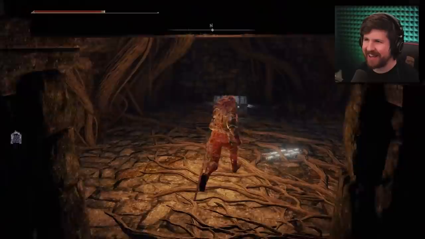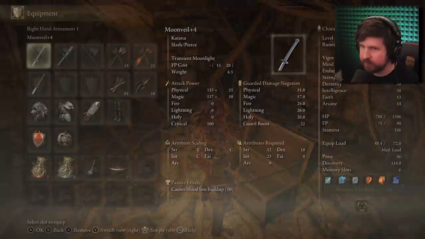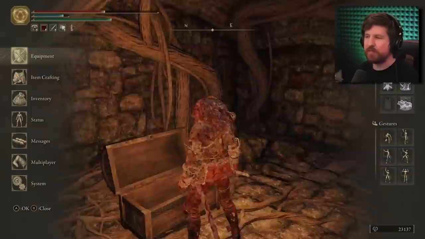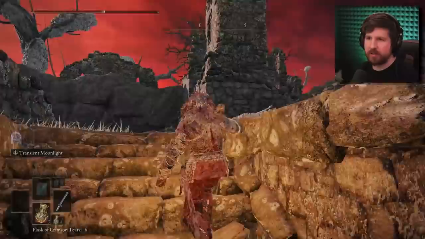Wolf? I don't know what that means. What do you mean? What's up? You called? Meteoric ore blade. What is this? It's another katana? And it's got intelligence scaling? That's very interesting. Very interesting that I get two katanas so early in the region. All I had to do was come here. I just didn't know. Or I would have. They've been hoarding all the katanas here in Caelid.